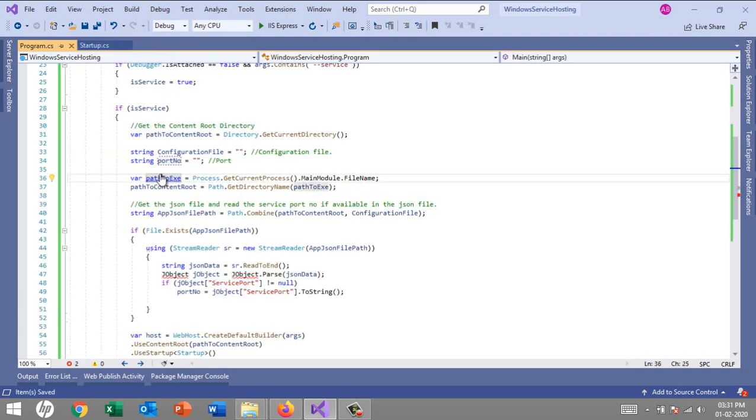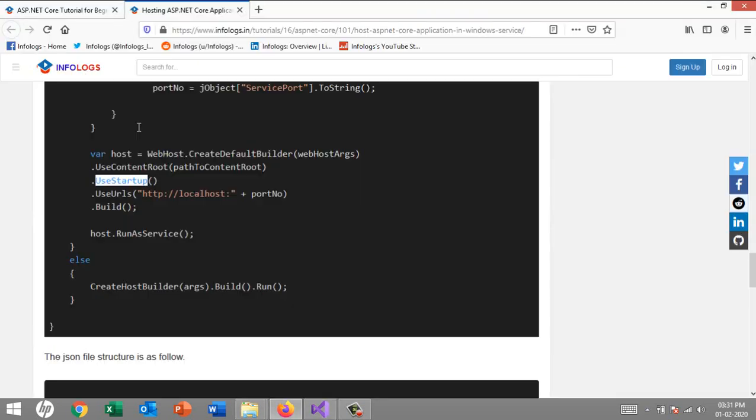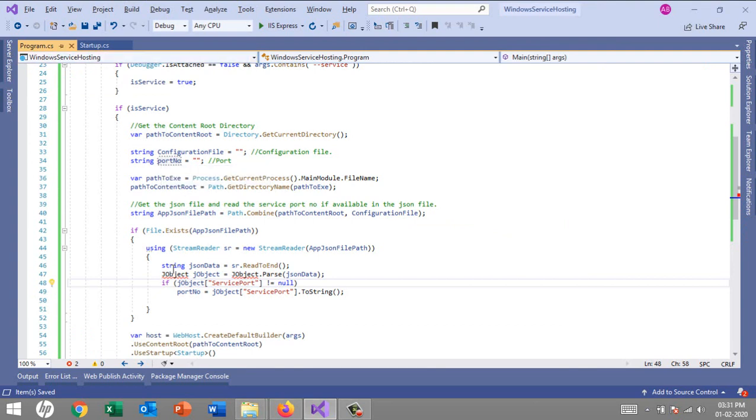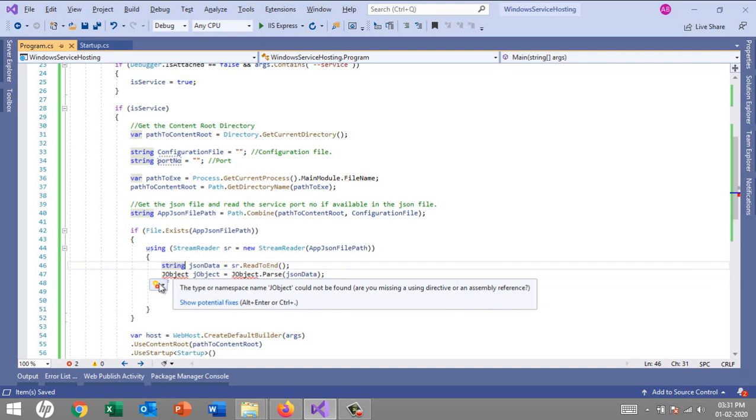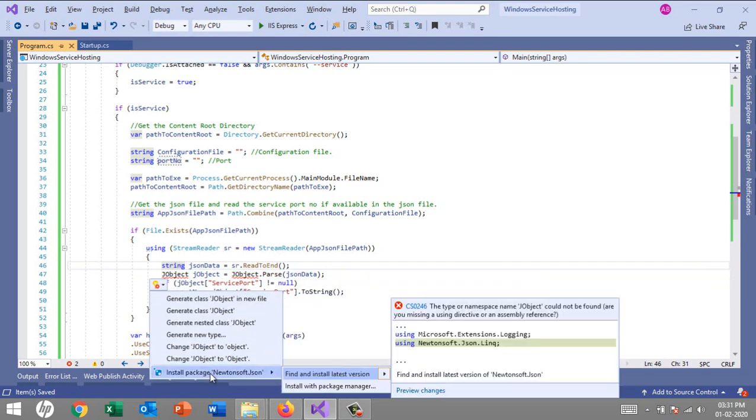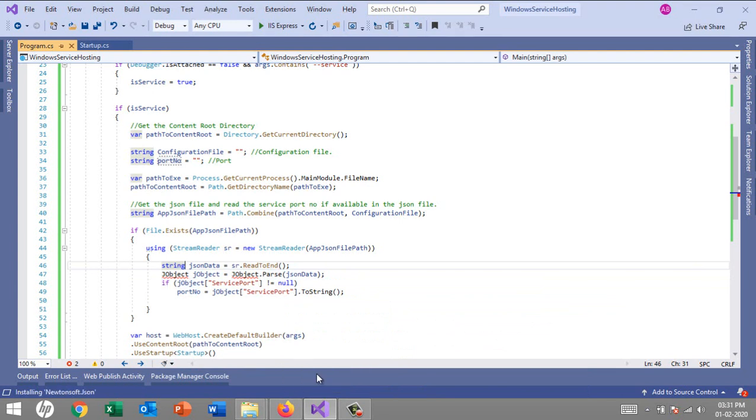Okay, and for that we check whether the file exists or not, and if it exists, just read that file using the StreamReader, and then parse all the data as JSON, as the file is a JSON file. To read this JSON, we want to use the NuGet package called Newtonsoft.Json. So just click find and install.